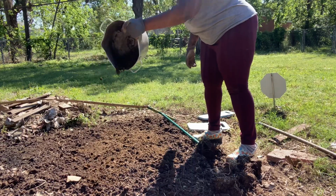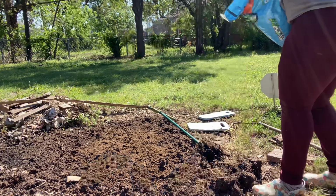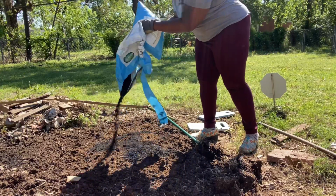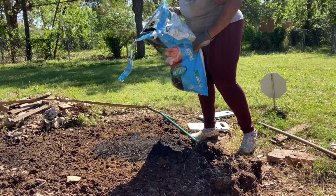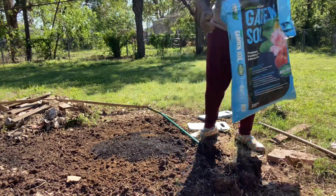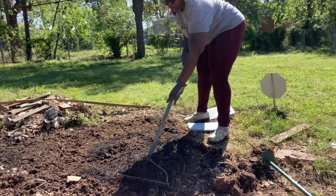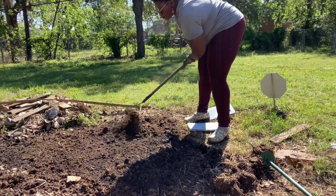Shout out to Brother Cooksey. Added some cow manure, and I also added some in-ground soil that I had. These are important because if an area has not been worked, you need to add some type of soil amendment, which essentially is just a way to add nutrition to the soil so that it can be workable and usable and stuff will grow. So that's why I added the manure, and I added this in-ground soil.